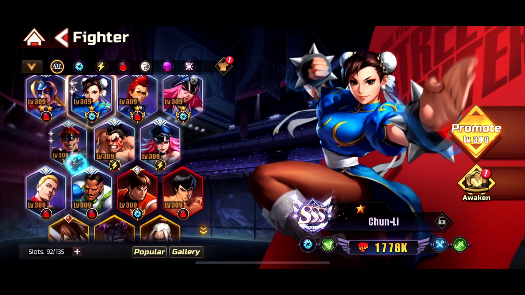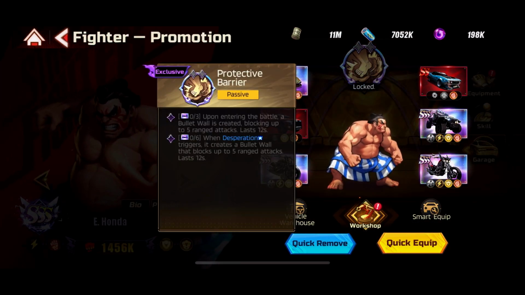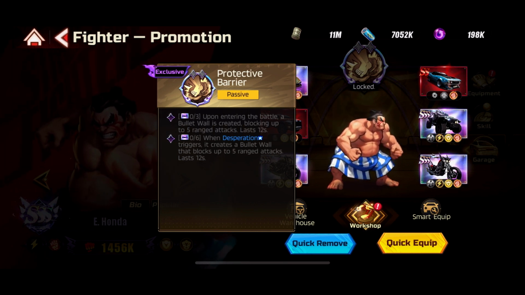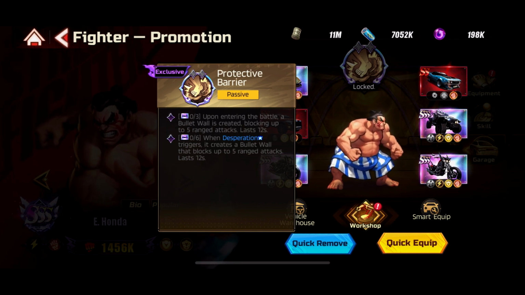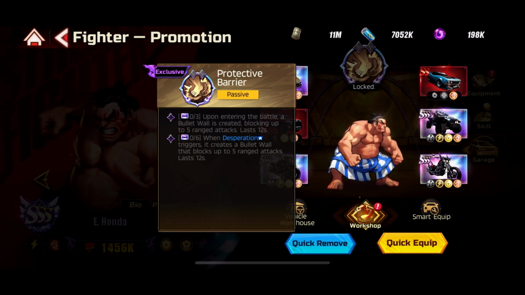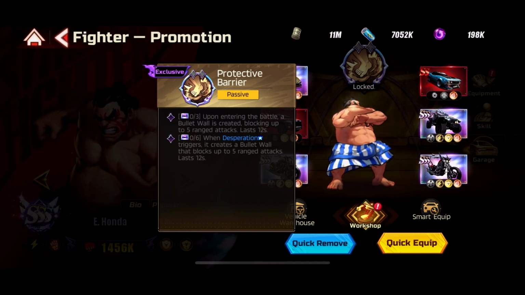One of the units that I need to talk about is Honda. His 3 out of 6 is very important, and he's a must. He's the second tank in the game, or the first tank in the game, that you need to build to 3 out of 6. It will give you this bullet wall, and it will prevent 5 attacks of range. It will negate them all. You're not gonna take damage. Let's say Poison against you starts and hits you with her super. You'll take 0 damage from it.